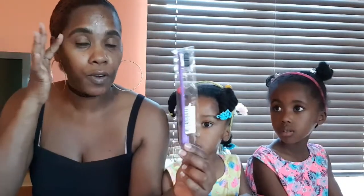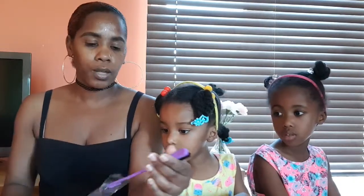Then moving on to me now, I ordered this. If you're interested, I bought this brush on Amazon, and I bought this brush for £1.16 on Amazon. These are good for when you're doing your baby hair and stuff like that. I'm gonna take it out of the paper so you guys can see. It's very sturdy. This is the part we comb down the hair, and this is the part you brush up. So I'm gonna tell you guys how I get along with it.